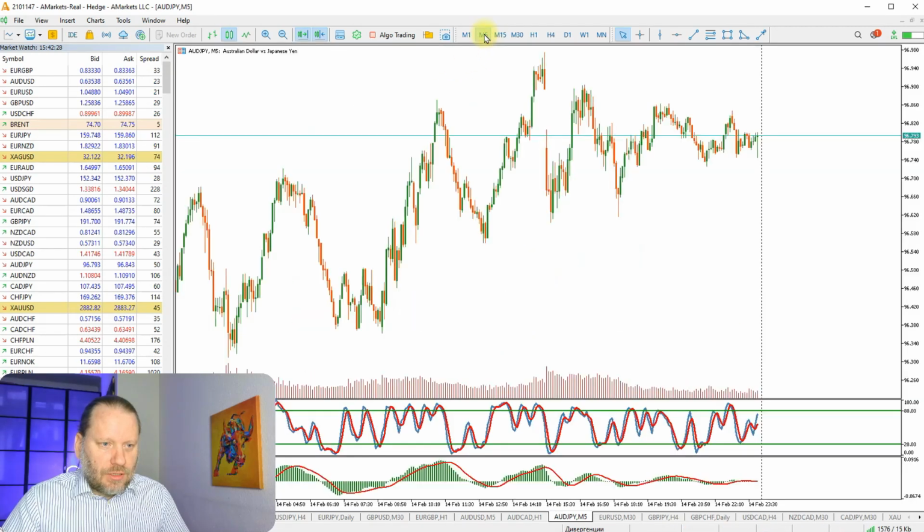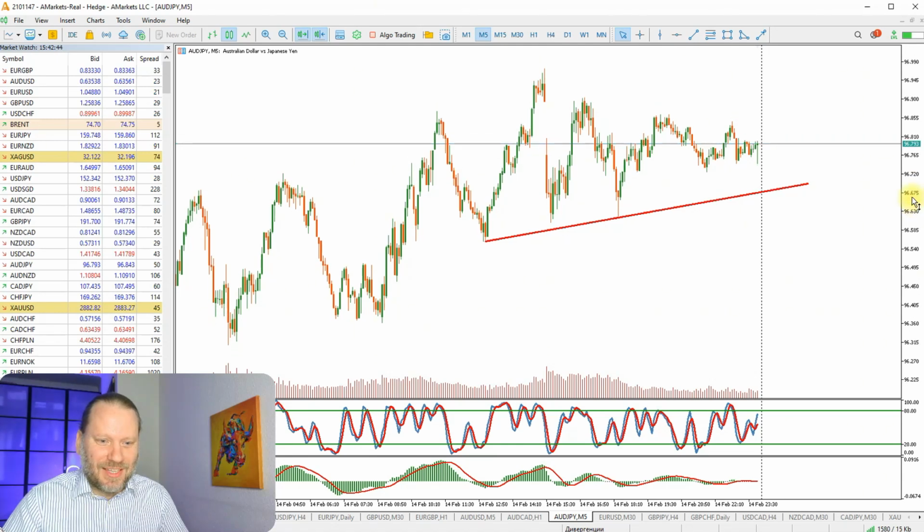Let's move on. Another currency pair I wanted to look at related to the Australian dollar is the Australian dollar and the Japanese yen. Let's see what we have going on here. There's a little bit of consolidation going on as well. By the way, you can run a trading robot as well. But here, let's see what kind of signals we can trade.